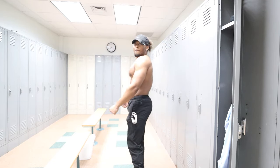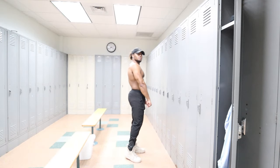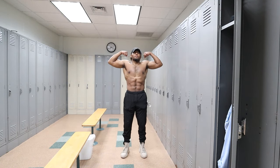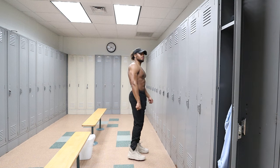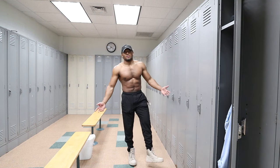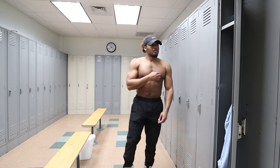But overall, this is last year's physique. I'm ready to up it. I'm ready to go crazy this year and build on this. So, yeah, tomorrow we got back and biceps, one of my favorite days of the week.